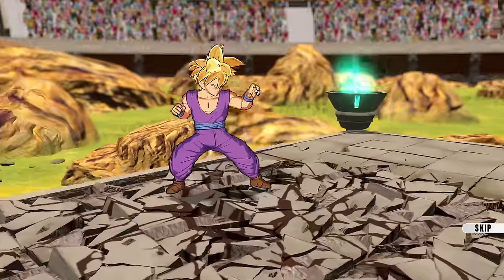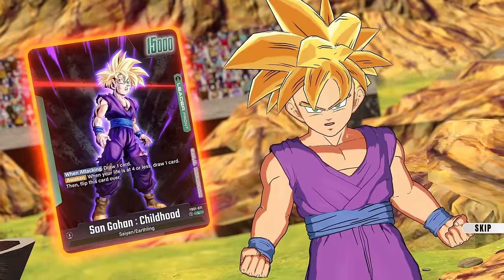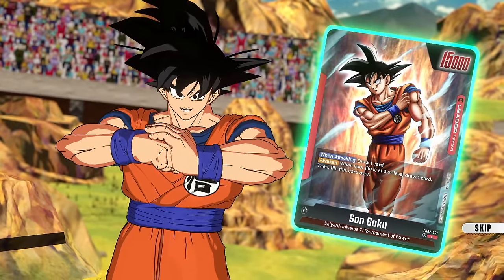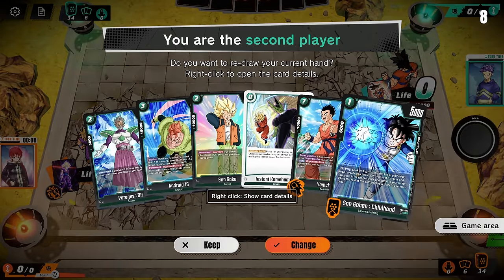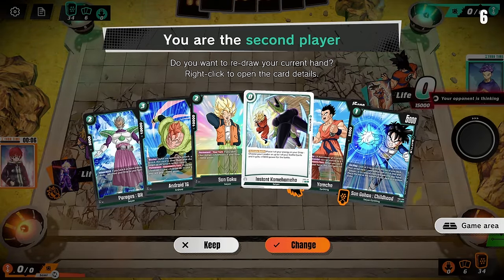I've heard through the internet that red is very good in this mode, so hopefully we don't run into any red decks. We're running into a red deck right away. Oh no. Starting hand, we got our searcher. I think we just keep this. We keep this for sure.